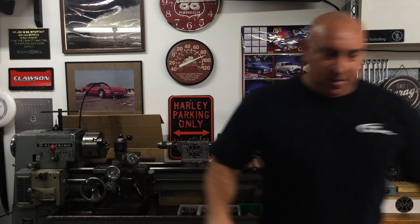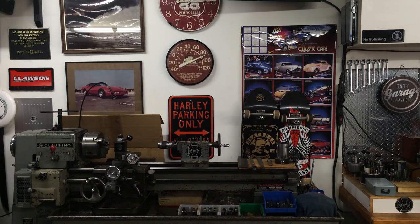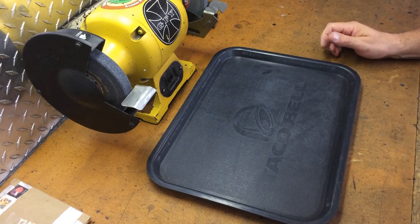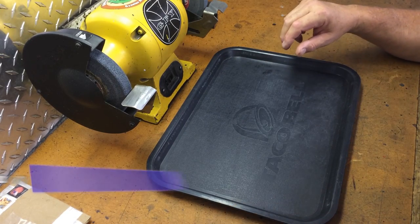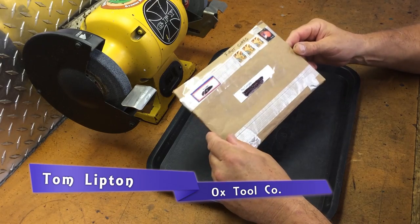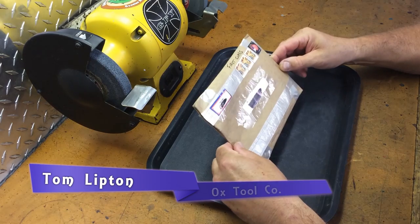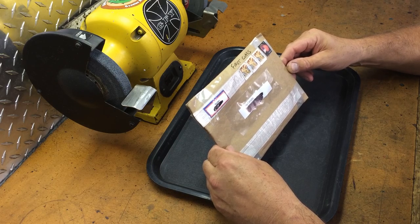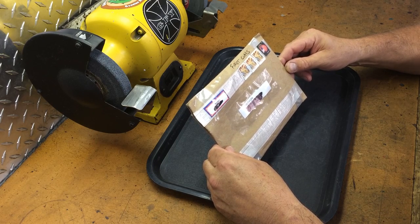Anyway, let's take a walk over to the workbench here, and I'll show you what I got. Okay, the first package I got came from Mr. Tom Lipton of OxTool. Before I get into what Tom sent me, I'm going to explain what transpired beforehand.